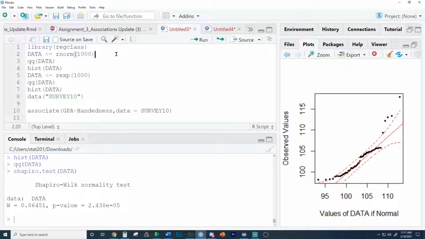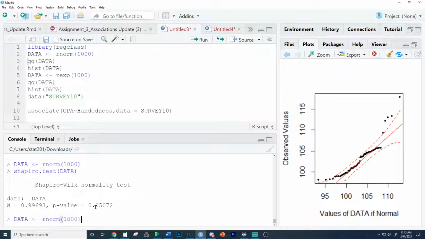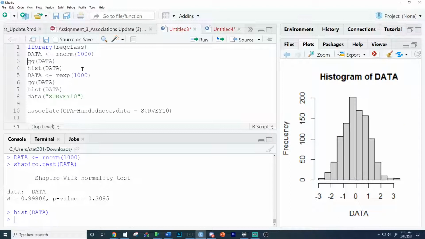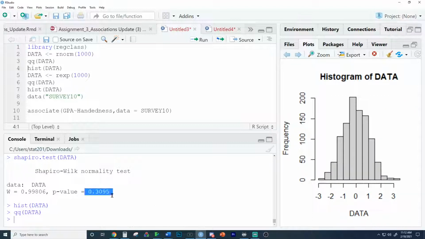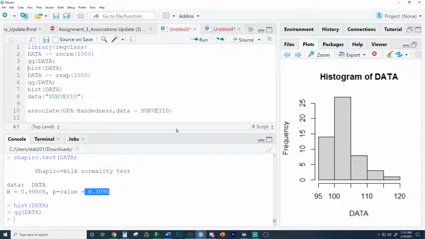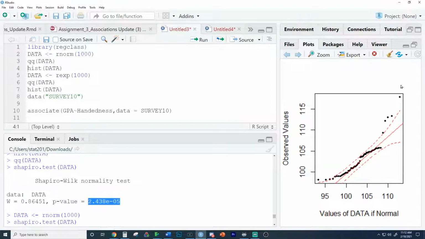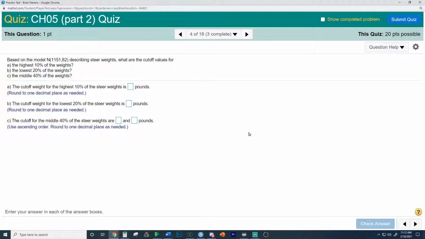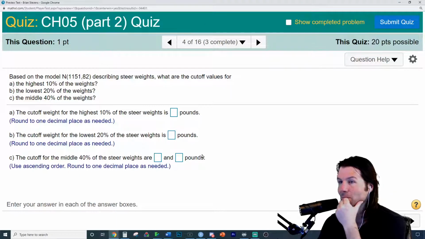If we had data that was normal, the Shapiro-Wilk would come back with a bit higher p-value, the histogram would look more normal, and the QQ plot would follow the straight line. So this is what it looks like when it's normal: follows a straight line, unimodal symmetric distribution, high p-value when testing normality. This is what it looks like when not normal. You're going to see a lower p-value. This is scientific notation for a very, very small p-value. And then you're going to see one that does not follow the straight line. So kind of a good review of those topics. And you'll see it via JMP output. It'll look the same, but it'll be in JMP.